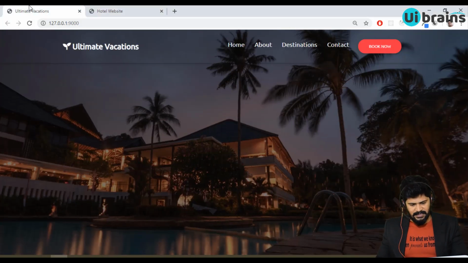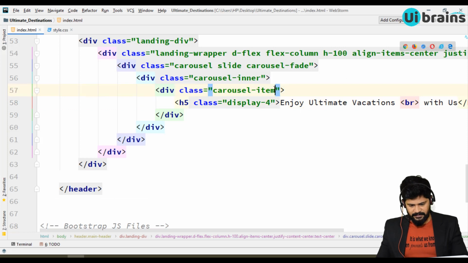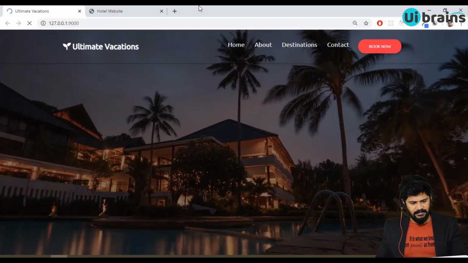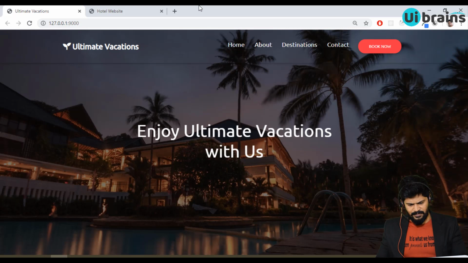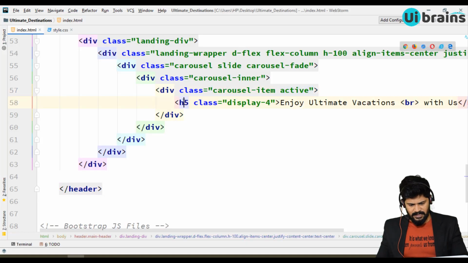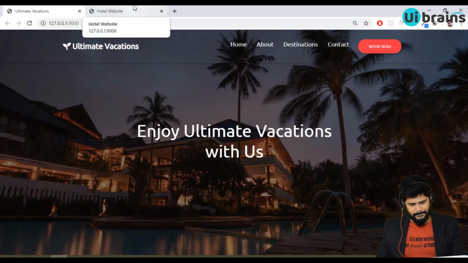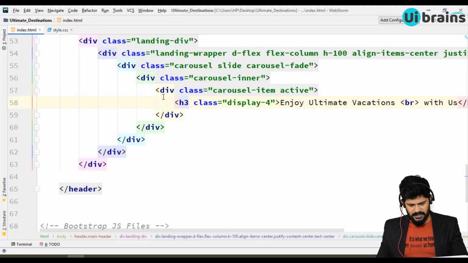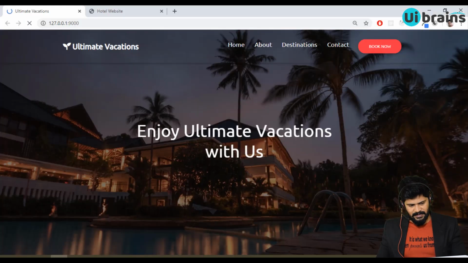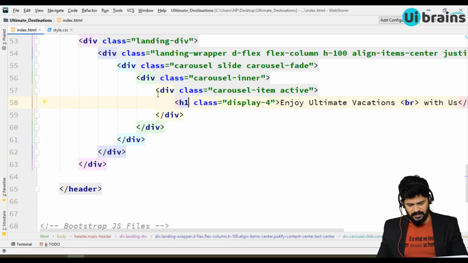So check once. I think it needs to be active. Yes, it's more font size. I'll do one thing. Can I make this an h3? No change. So I'll make it h1. It's not modifying.